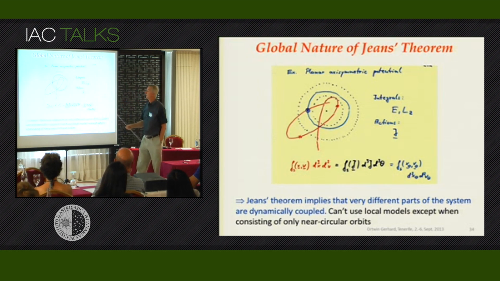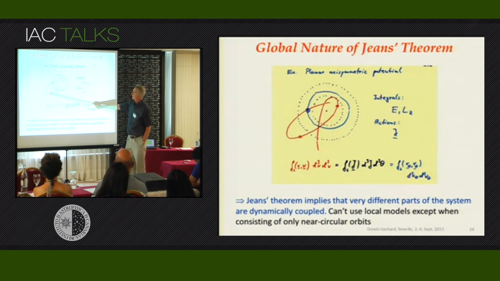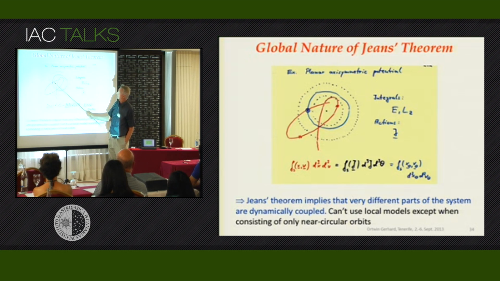So I wanted to illustrate in one sense what this means and why it's useful. Jeans' theorem is a global theorem. It tells you that the overall distribution function of the system depends on those integrals of motion. And that's good because if we, for example, put ourselves at the position of the sun here, we can observe stars in various directions. Even with the Gaia data, we could observe the positions and the velocities.